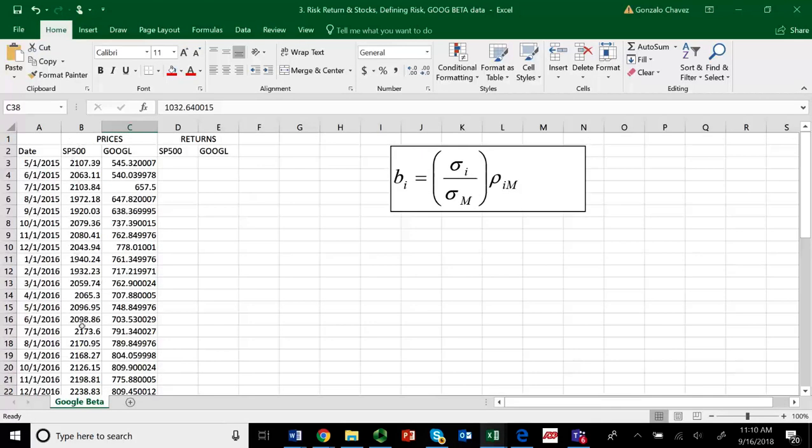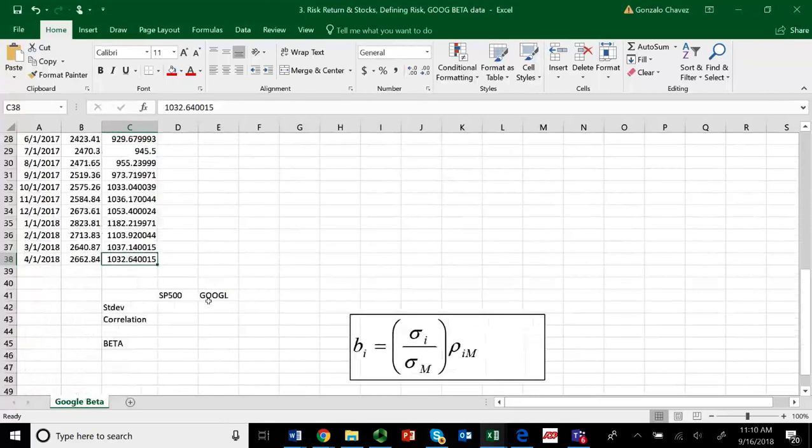Now, what I need to do is find the standard deviation, the volatility, of my company and that of the market. These sigmas, these symbols of standard deviation, are the ones that are going to be populated right here. So I'm going to find the standard deviation for the market and for my company. Then I'm going to find the correlation coefficient between the two. That's the rho right here. And I'm going to do all that in Excel. So let's start.